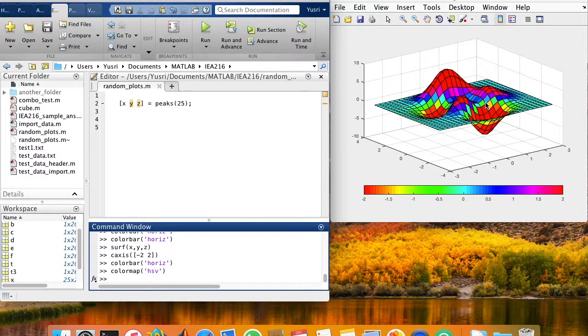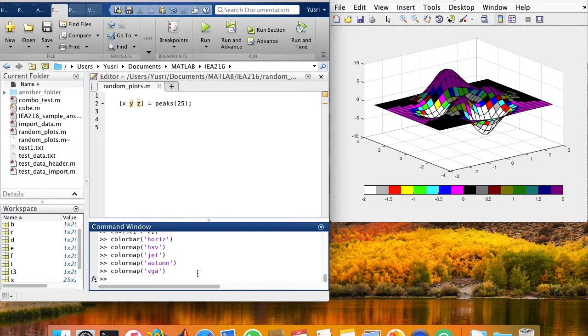This is what HSV color map looks like. Colormap Jet. Colormap Autumn. Colormap VGA. And finally, colormap Summer.